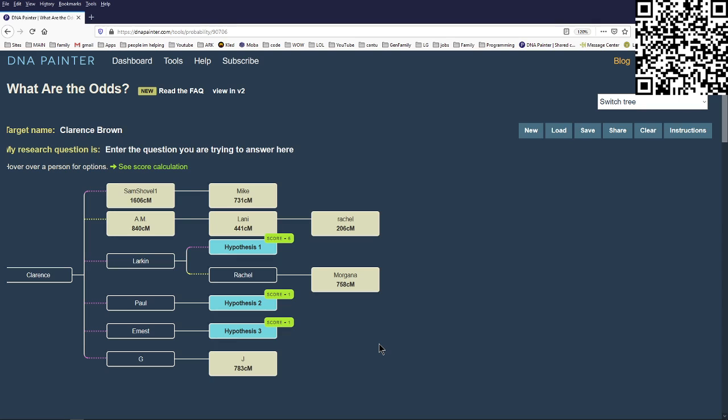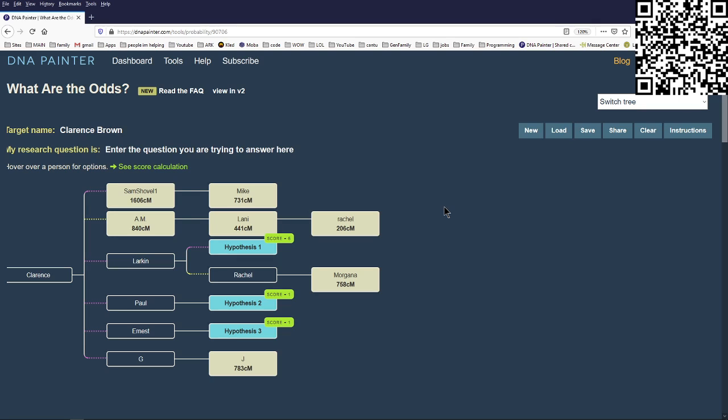So when you put it in there, it starts telling you, okay, based on the centimorgans, this is 758, and that's higher than this first cousin is here. So if this was first cousin once removed, that would make them the same DNA match as my first cousins, and higher than some of my first cousins with the same bloodlines. That's not realistic, okay? That just tells you it's not going to be a first cousin once removed.